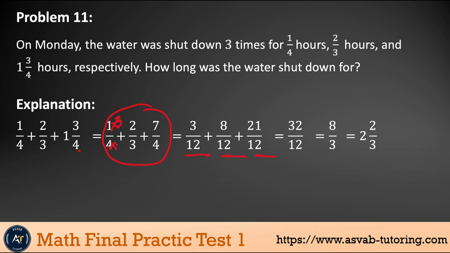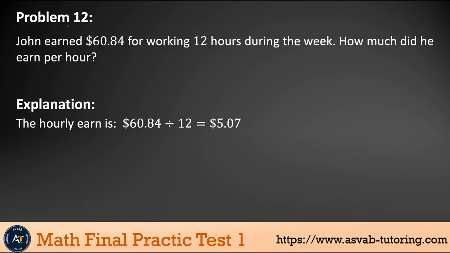So now you have to find the equivalent fraction. So you have to multiply that by 3 because 3 times 4 is 12, 3 here, multiply that by 4, that by 4, that by 3, that by 3. So that gives you 3 over 12, 8 over 12 and 21 over 12. If you add them up, that gives you 32 over 12. And if you reduce it, that gives you 8 over 3. And if you make this improper fraction into a mixed number that gives you two and two thirds. So make sure that you write that question on your notebook and practice.